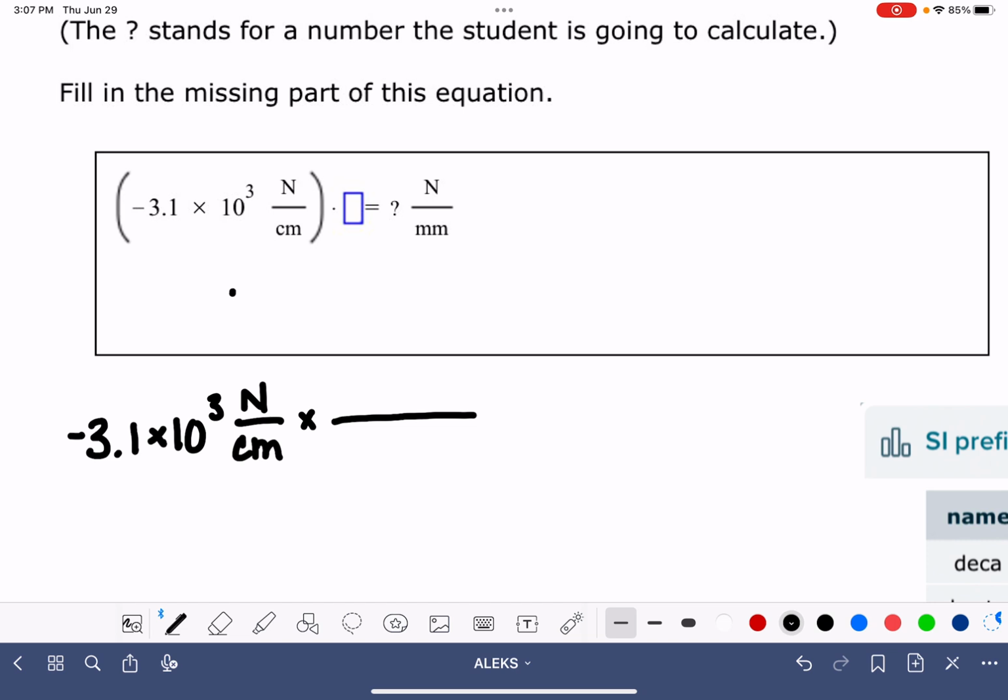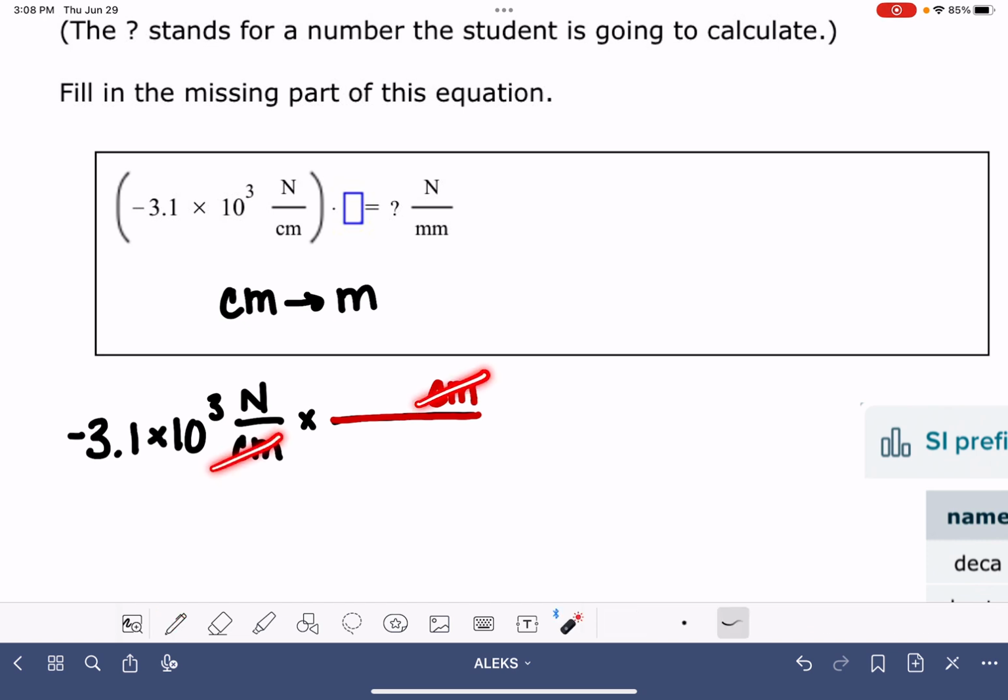The first thing that we're going to do is convert centimeters into meters, because centimeters are the unit that I'm trying to get rid of. In my conversion factor, I want the centimeter unit to be on the opposite side from where it is originally. Right now it's on the bottom of the fraction, so I want that centimeter unit up on the top of this unit conversion fraction. That way the centimeter units can cancel. And remember, I'm trying to convert into units of meters. That's my first step right there.